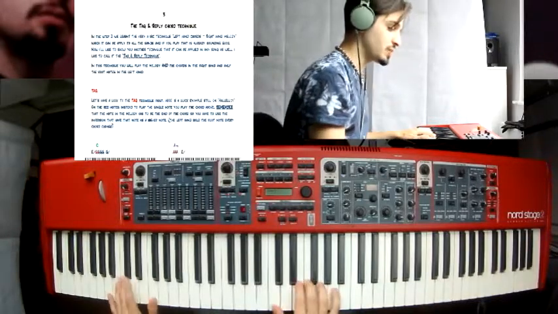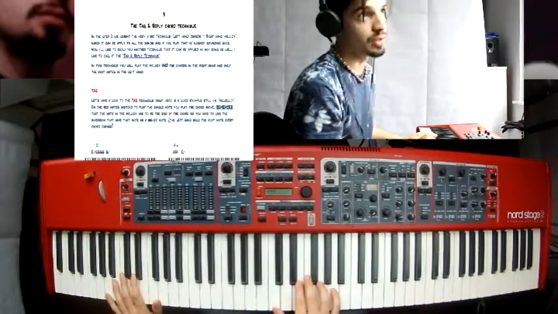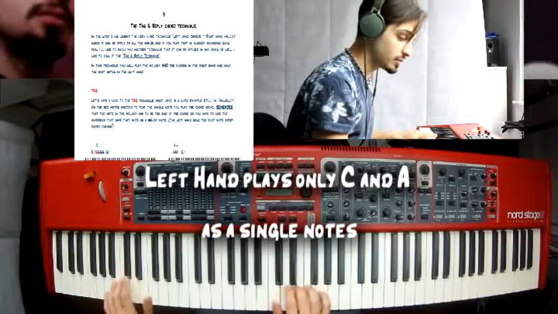So basically you just play maybe the C, because it is the first chord, the first note of the chord. So basically you will play something like that.